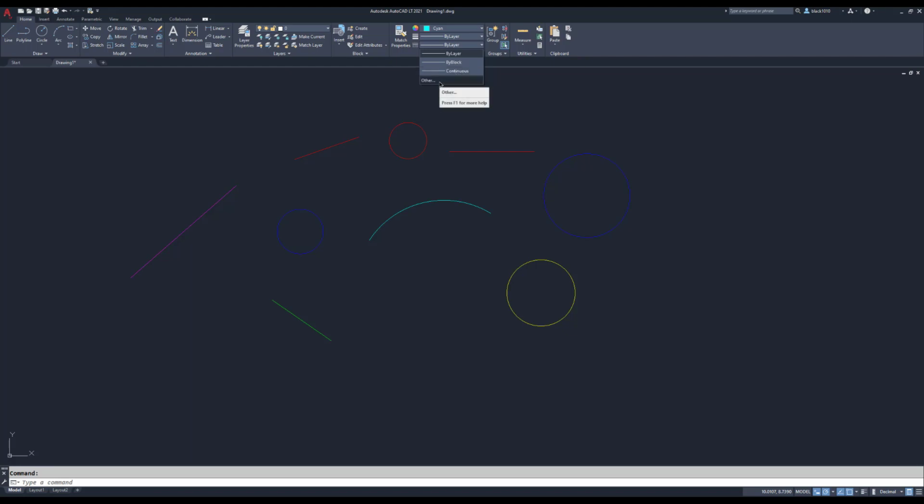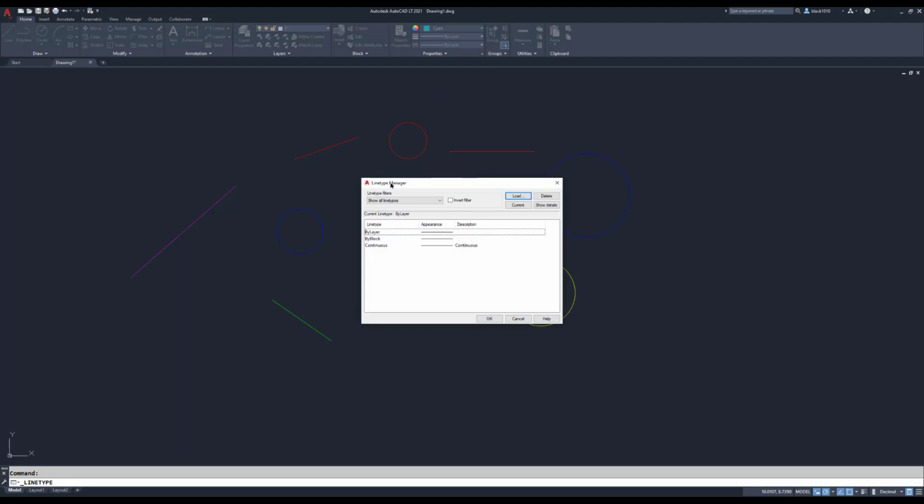And Other brings up what's called the Line Type Manager, just a dialog box that lets us manage all of this. And if we kind of look down here in lower left, the name of the command is actually linetype. So you could type in linetype and get this same dialog box to pop up. But if I can avoid the keyboard and use a quick pick, I probably would do that.